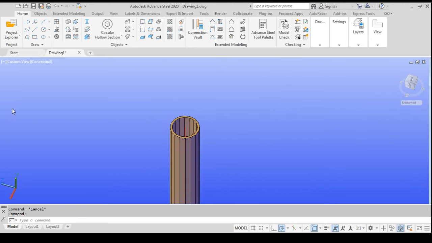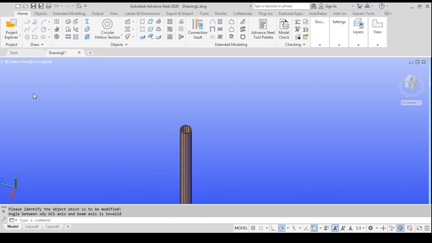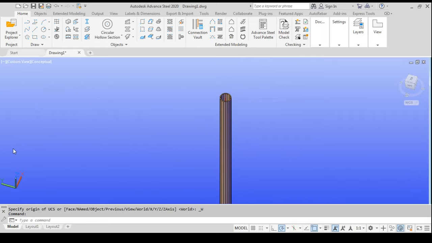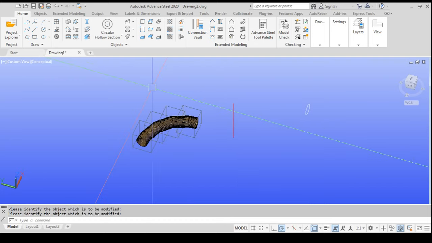For example, I want to make shortening for this beam, just like this at this end. I don't know what the problem is. Invalid. Let me change this one. Because it's UCS, shortening at UCS. So just click here. As you see, now it's shortened, let's say by 500.